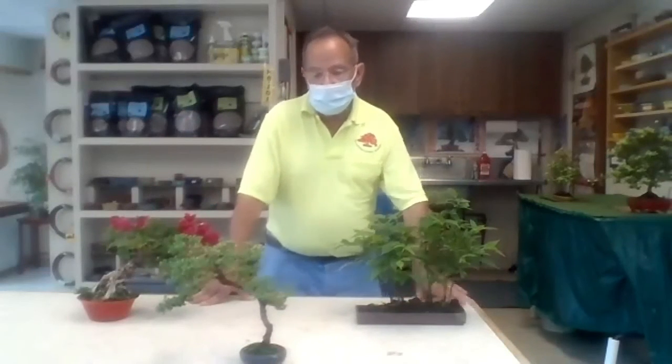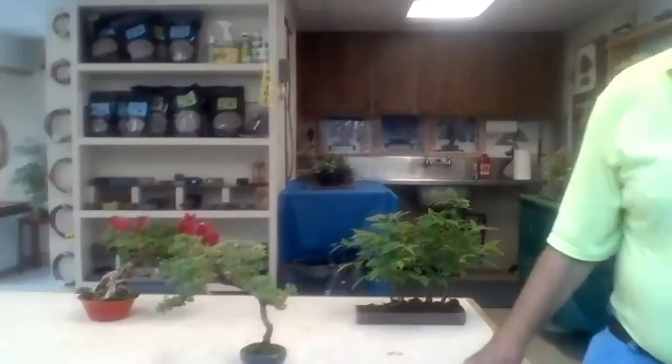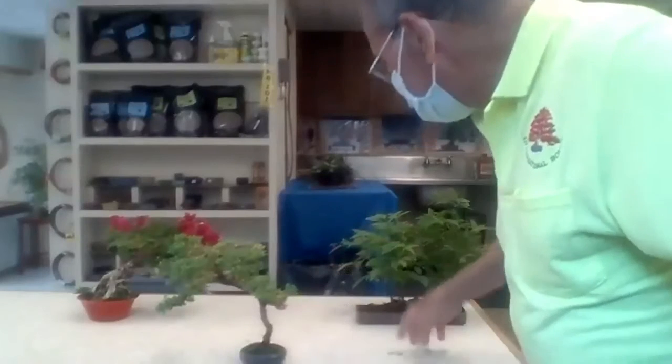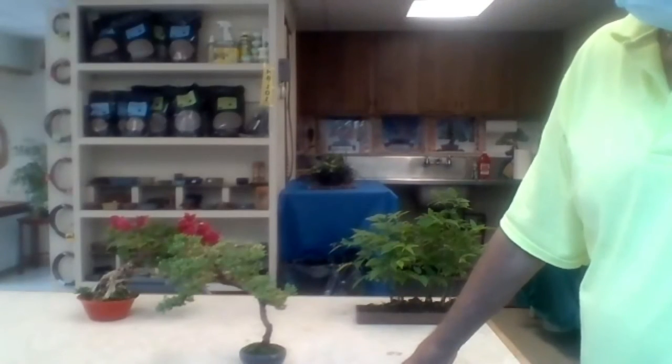So the watering is very important, the most important aspect of growing bonsai. Yoshimura-san said there's always a dry spot in the bowl. So if you have it against a table or a wall or something, it's very difficult to get there. Even if you're flooding, it's got to be forceful. So you're promoting a dry spot? No, I'm avoiding the dry spot.